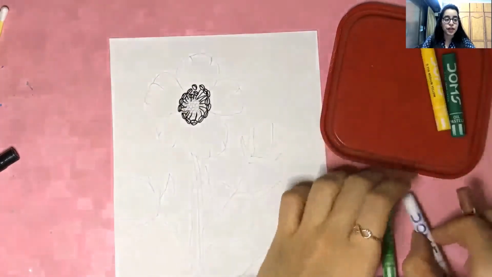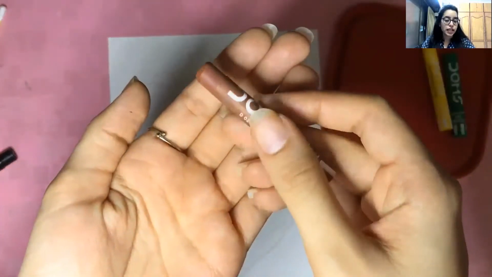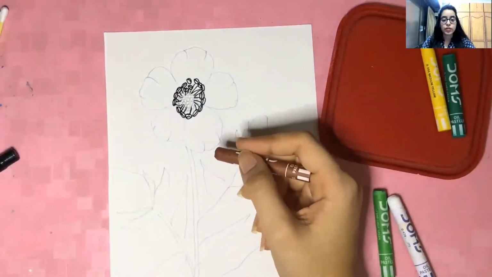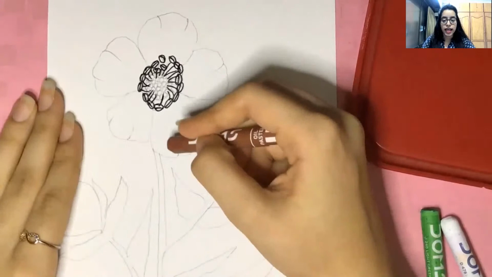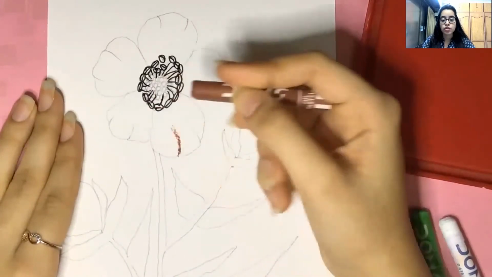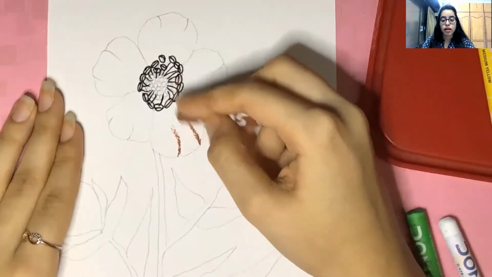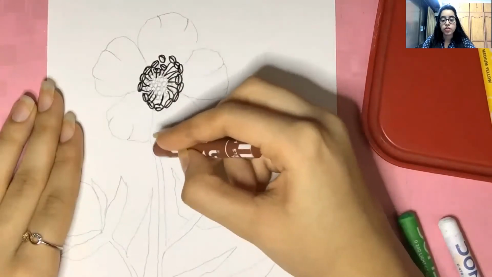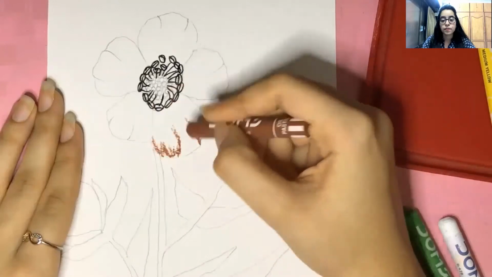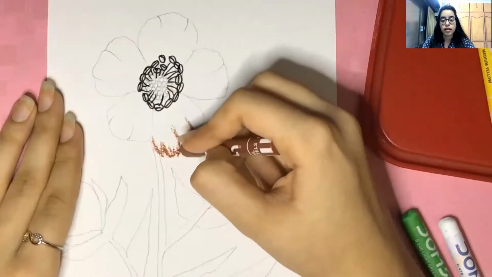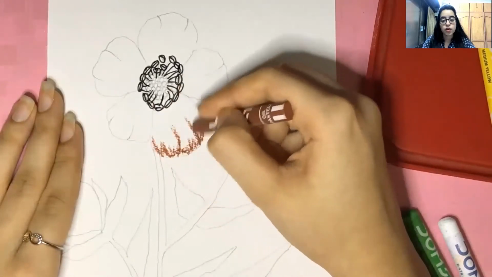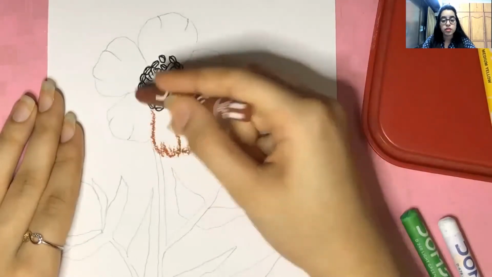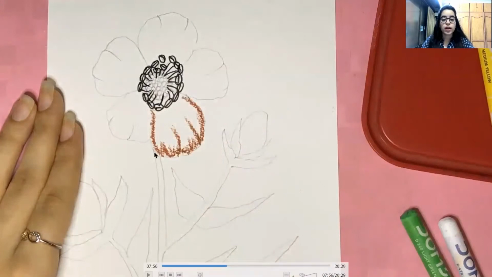Okay, so just for the first time, I request all of you to please observe this and then make it to yourself. Okay, number one, we take a brown crayon, a brown oil pastel. Zoom in a little for you. Okay, and now I'm just going to give an outline to the petal just at the edges. Just at the edges of the petals and the curved lines that we have drawn on top. So this is one petal. Consider this to be one petal.